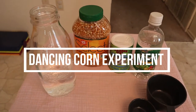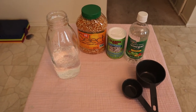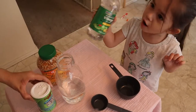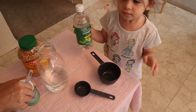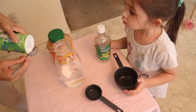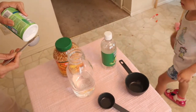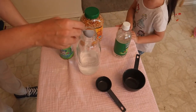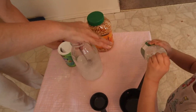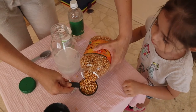Okay, the next one is a dancing corn experiment, and you will need a tall jar, water, corn, baking soda and vinegar. Pour 2 cups of water in the jar, then a tablespoon of baking soda, and then 1/4 cup of corn. And then the exciting part comes when you pour vinegar on top of that, and you will see immediately the reaction, how the corn starts dancing.